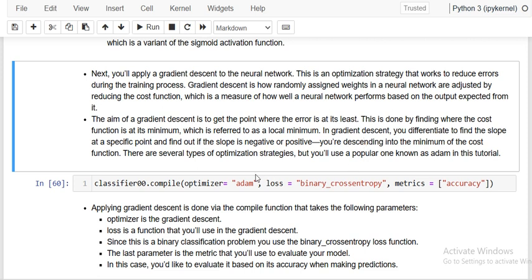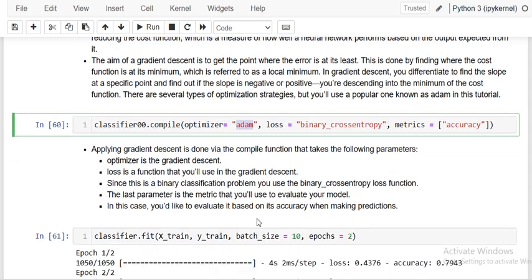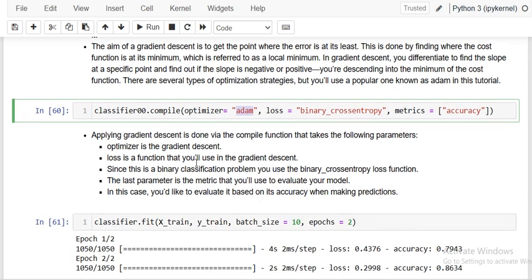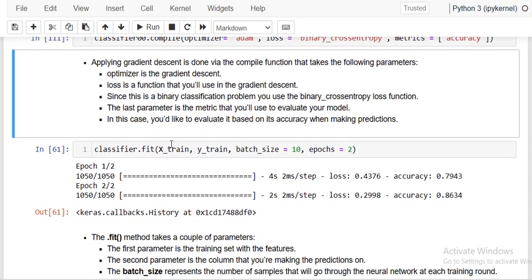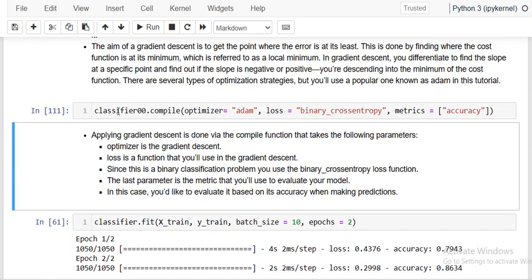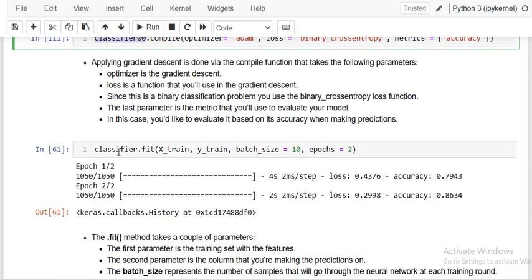So we have to apply optimization strategies here, and the popular optimizer used for that is the Adam optimizer. Okay, so here I'm running this cell.